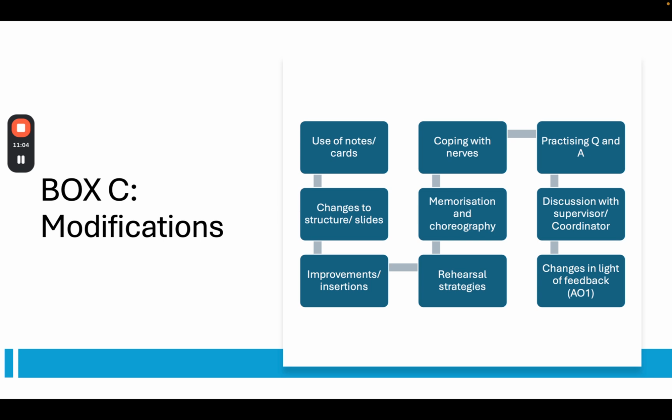You can discuss things like your rehearsal strategies. Are you someone who likes committing things to memory, or are you someone who's going to use cue cards? If you're going to use cue cards, how many points on them? How will you use them? Go into real depth. Don't forget to practice some Q&A. I would do this with a friend. Get them to fire some questions at you. Discuss, as I say, this with your supervisor and with me if you get the chance.